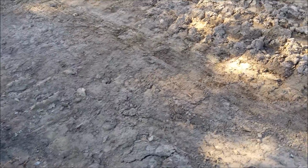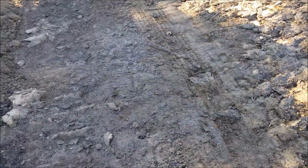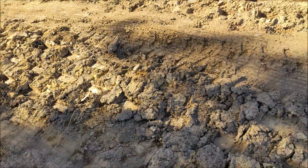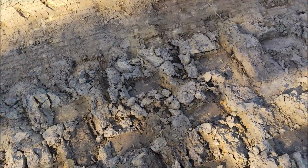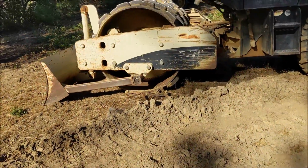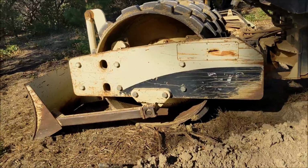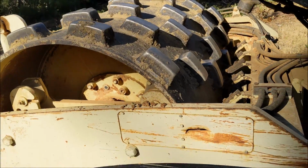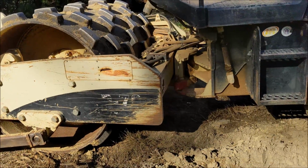So to get the dirt hard to drive over, I don't know if you can see where my feet are. To get it nice and hard, not fluffy, you got to get it wet and then drive over it with the compactor. And then here's the compactor here. So that thing vibrates around and then these things push in. So that compactor won't work unless you got a lot of water on it.